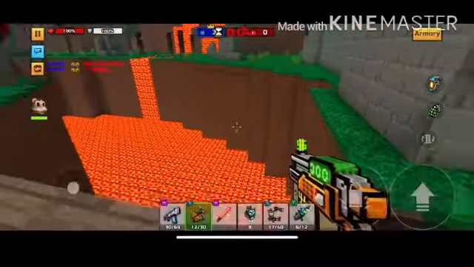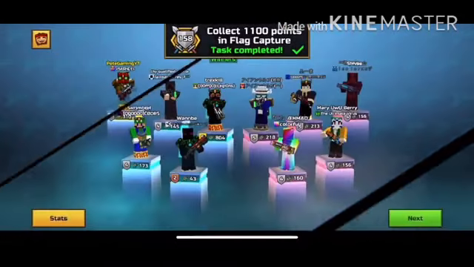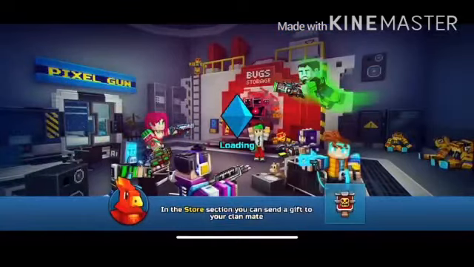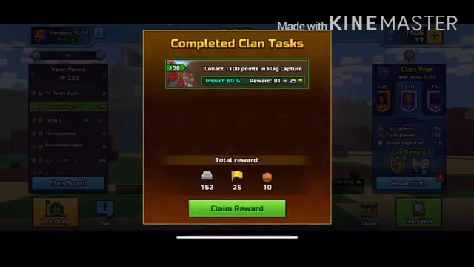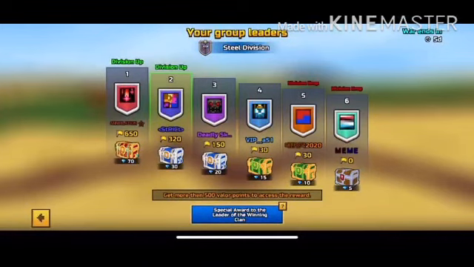Just look at the shooting effect. I don't know what to call it because I forgot the name, obviously. Oh, we did complete our clan war task. Let's go. 81. Okay, which equals up to 162. Not bad. We are climbing up Trophy Road, or the group leaders, obviously.